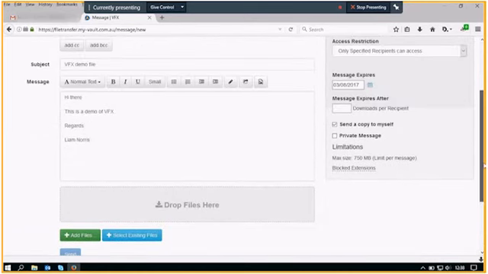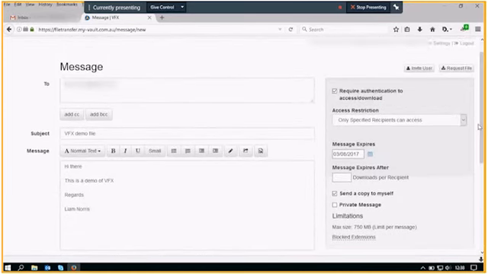You can see on the right hand side there are a variety of options that can be specified with the message. The top one here is require authentication of access or download. This means that when the client who you're corresponding with receives the email, it will have a link in it that they click on, and I'll show you that in a second. By ticking this box, it means that they have to log in before downloading the file. If you were sending a brochure out to 1,000 people and you didn't want them all to have to log in to view the file, you could untick that box.